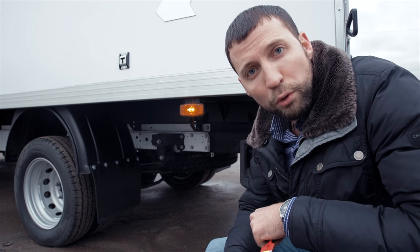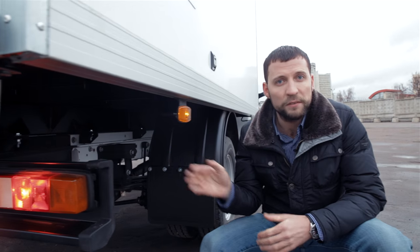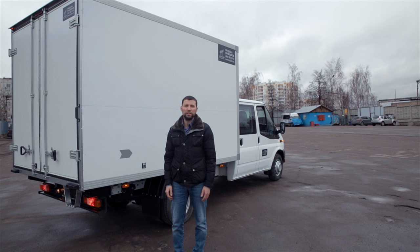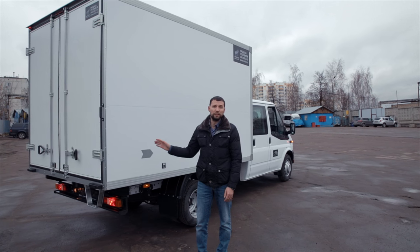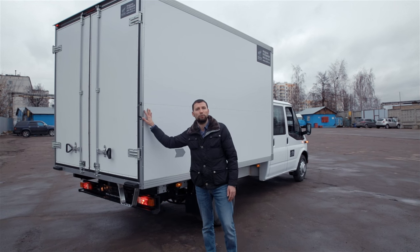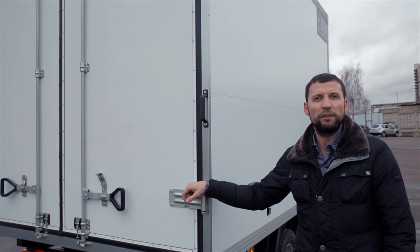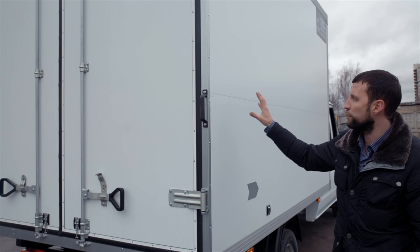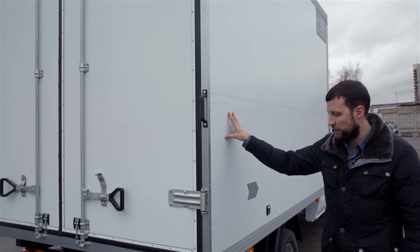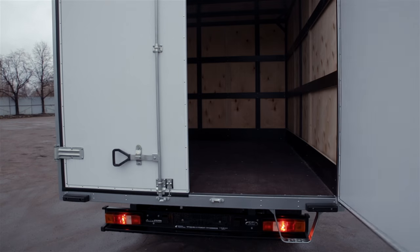The payload area is located at the rear part of the frame. There is a special extension plug in the rear part of the frame that increases the loading length. Thanks to this, we can install a wagon with a length of 3.4 meters. Our customer asked for a cargo box — the dimensions are: length 3.40m, width 2.20m, height 2.20m — giving us 1650 cubic volume. The wagon is of CNC type.